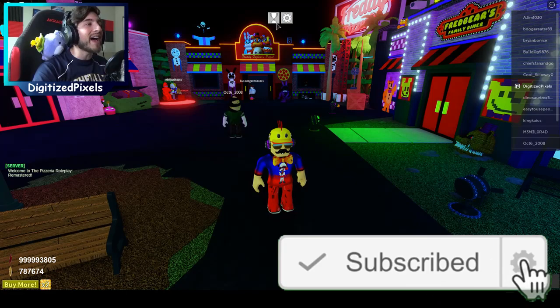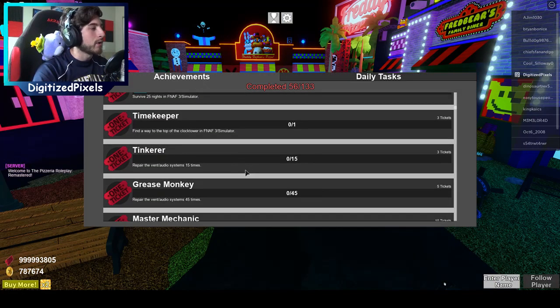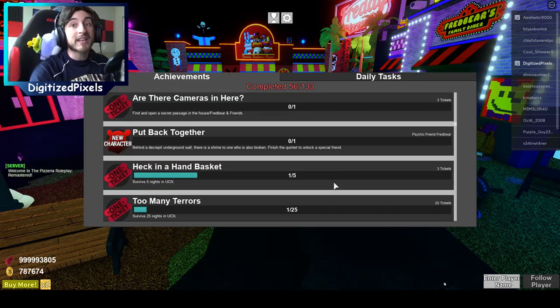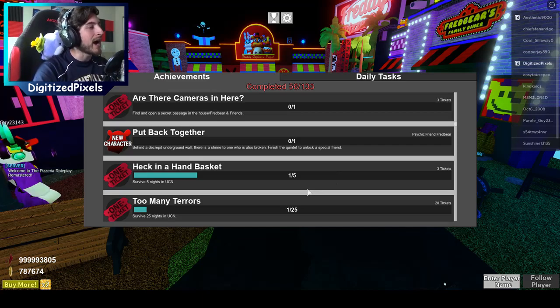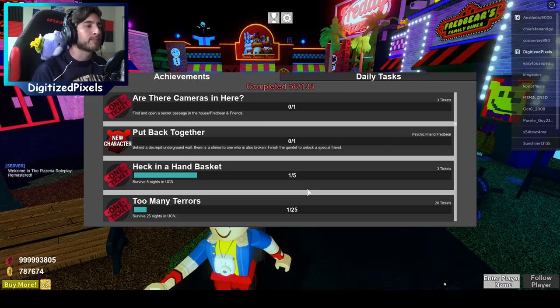All right, everyone. The next one is going to be the very last one today. All right. So the next one is going to be called... It's called... Put back together. This is behind a decrepit underground wall. There is a shrine to one who is also broken. Finish the quintet to unlock a special friend.